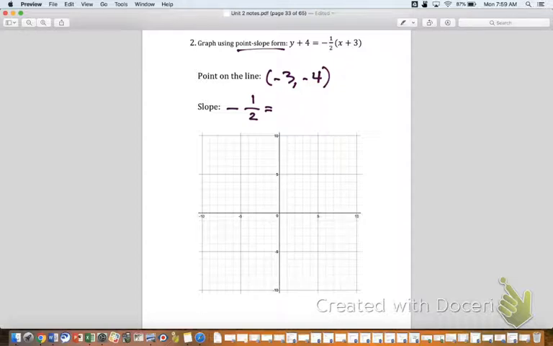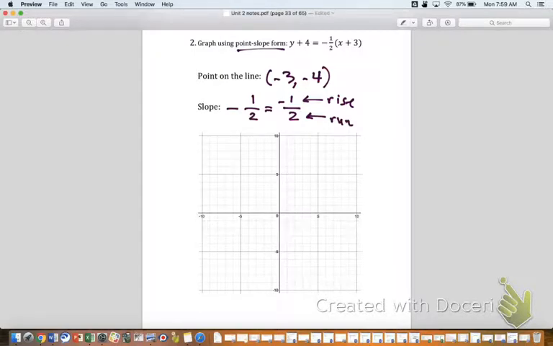And that's what we want to be clear on. Let me write it out like this. Are you guys comfortable with the fact that -1/2 equals -1 over 2 or 1 over -2? But it is not equal to -1 over -2, is it? Right? So if it's a negative fraction, the negative either goes in the numerator or the denominator, but not both. Because what's a negative divided by a negative? That's different than -1/2. Okay, so let me erase this stuff. I'll put this right here. I'll say this is my rise. This is my run.